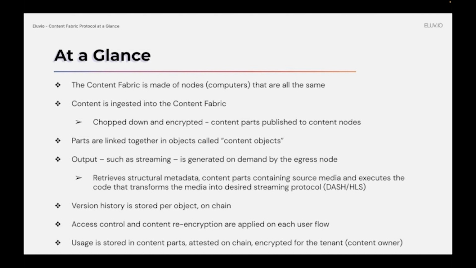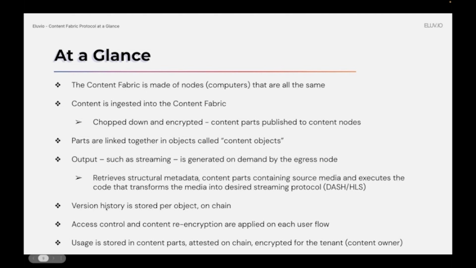to see. The user, let's say, is on an Apple iPhone. Then we need to deliver HLS with Fairplay DRM. That node will pick up the content object, will retrieve the metadata parts, the structure metadata, and say what are the source media content parts that would allow me to make HLS manifests and HLS segments. What are the encryption key flows that allow me to make Fairplay DRM, and then just in time prepares the HLS manifest and the HLS segments for that user. So that is how it works.